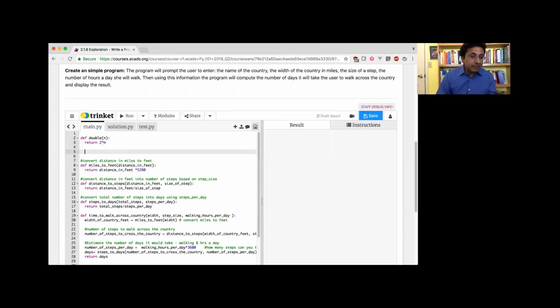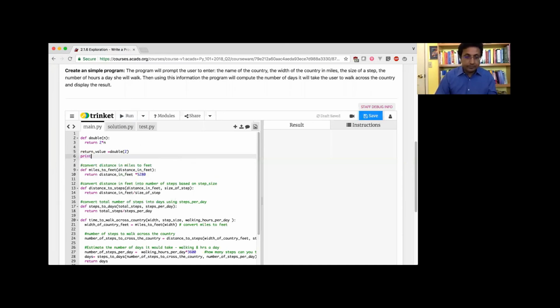Now the point is this, if I just say double n, then even though I run this function, nothing is going to happen. So I shouldn't say n, double 2. Nothing happens, right? But it's returned a value. In fact, if I want to see the return value, I have to put, let's call it return value for now, right? I can get the return value, but I still don't see anything. It's stored inside return value, but I don't see it. But now I can print the return value, right? And now I will see that this function is computed, returned a value, and then we print it.